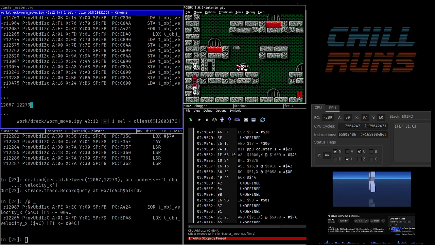So I'm thinking the velocity does have to change when the worm turns around. There may be a different piece of code that handles that. Yeah, we can look into that.